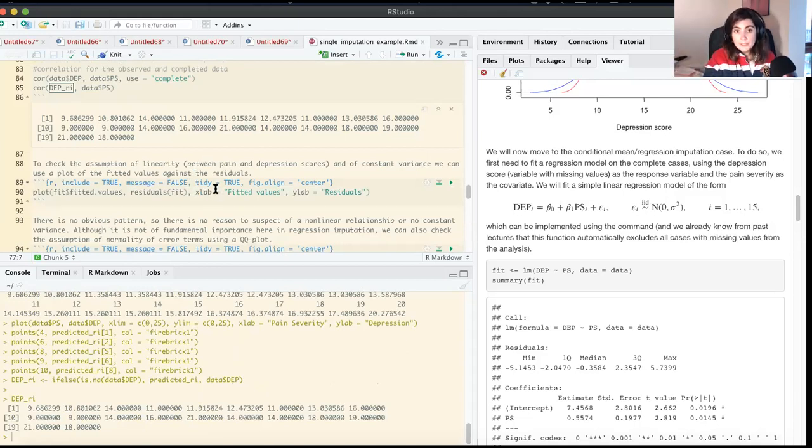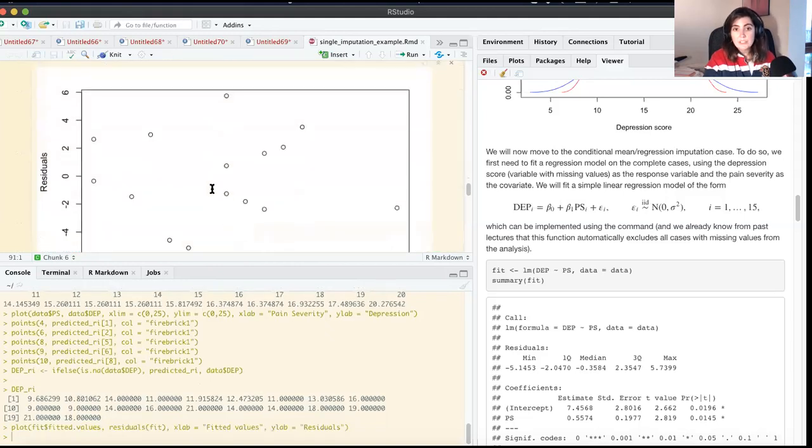And now let us see how to check some of the assumptions. This is basic stuff on linear models, so you should be familiar with it. If not, there are plenty of books with chapters about diagnostics of linear regression models. If I want to check the assumptions of linearity between my response and my covariates and of constant variance, I can check them using the same plot: the fitted values against the residuals.